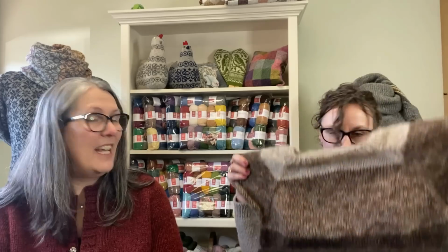Couldn't you just put little... I could, but I'm off and chilly, so okay. I picture it. I'm not going to do the tulip border, which has a really pretty edging at the bottom. I'm probably not going to do that because it's going to be pretty busy from the color work. Yeah, that's great. So even if I run short, I can buy another couple of plates of the dark, and it won't matter that they don't match because it's all match.